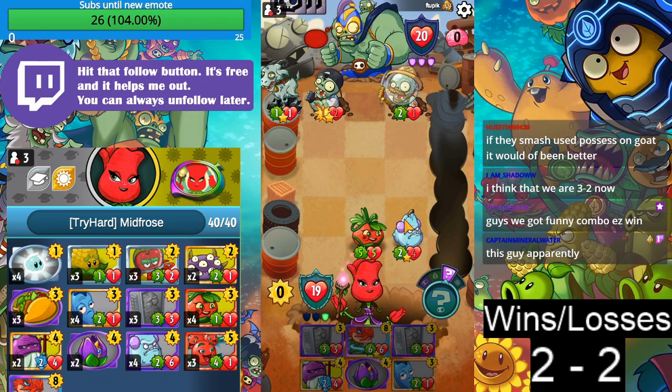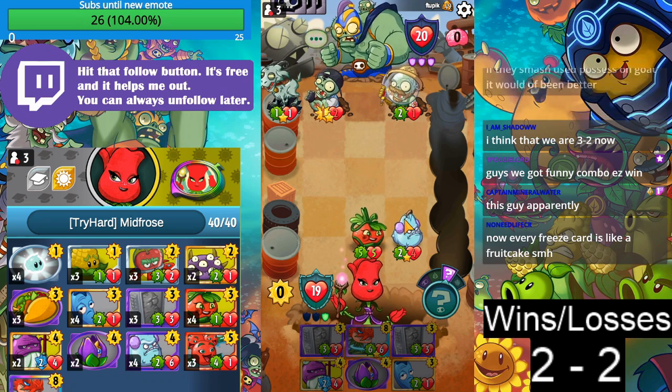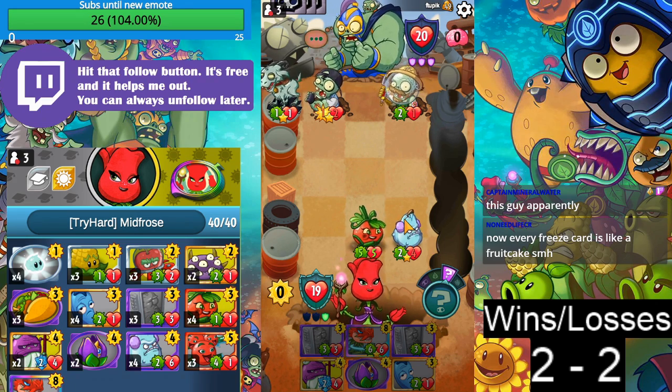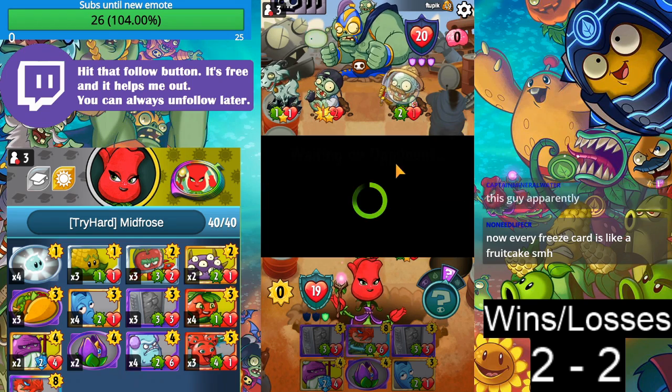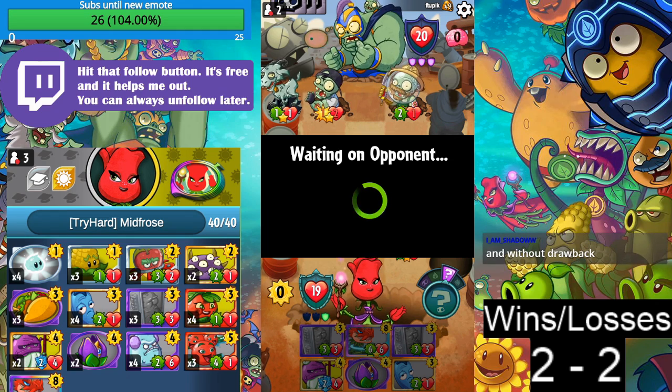Guys, got funny combo? What? What do you mean funny combo? Every freeze card is like fruitcake? It's not even fruitcake because they don't get any cards. It's even better because they didn't quit. Yeah, this guy just quit. I think he just quit because his Mondo Bronto got frozen. Whatever. Let's just call it free in 2.